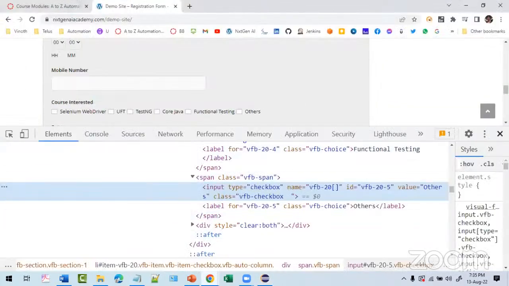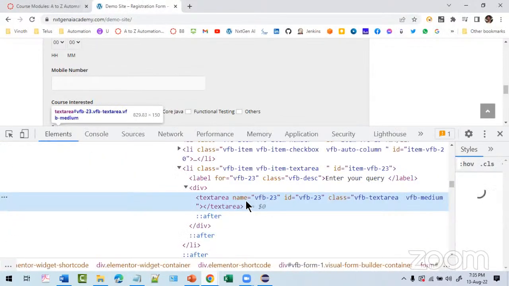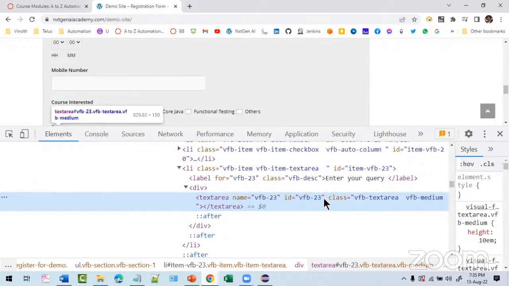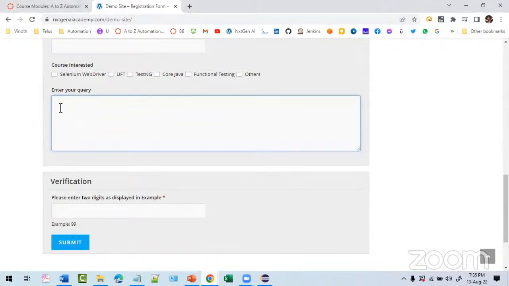There are some situations when you inspect this, you will not get anything, just some random empty possibilities. It may be developed because of some other thing, but you have to enter here. This is one real scenario. Even I worked long back, but that is with the help of UFT. What we will do usually in UFT, we will find this and then click on it, then press tab, then enter the value. Nothing but you're trying to automate what you're doing manually.